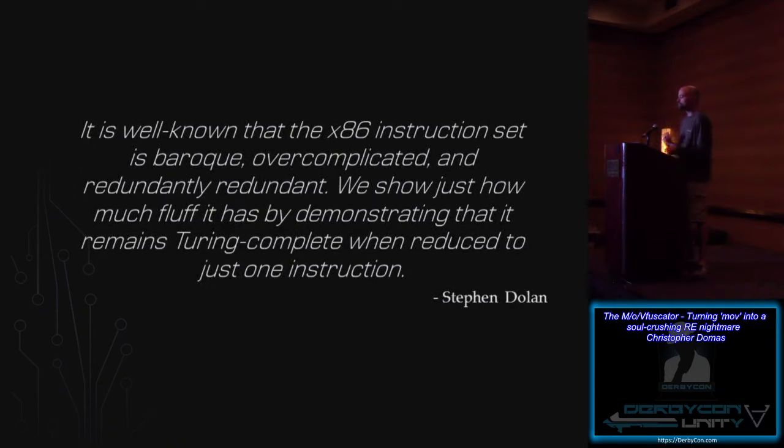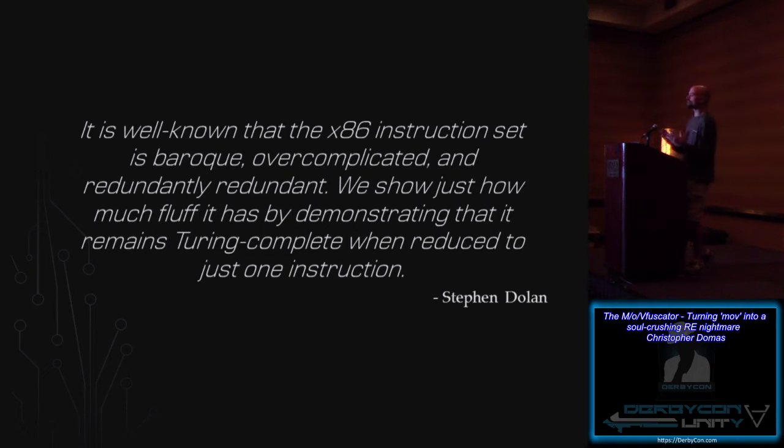So a while back, I was killing some time on this site I like called REMath. It's just a GitHub site with lots and lots of interesting articles. I was looking for an article to spend some time reading, and this one by a guy named Stephen Dolan really caught my interest right away. Dolan's article starts out with a really humorous observation about the x86 architecture. He observes that it is well known that the x86 instruction set is baroque, overcomplicated, and redundantly redundant. We show just how much fluff it has by demonstrating that it remains Turing complete when reduced to just one instruction. Right away, that opening paragraph just blew my mind.